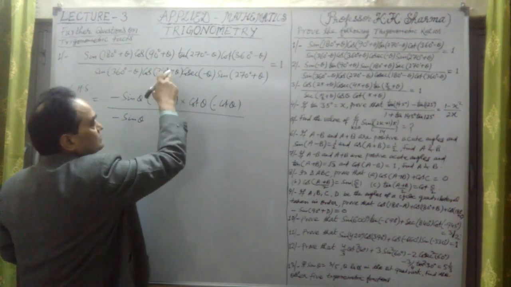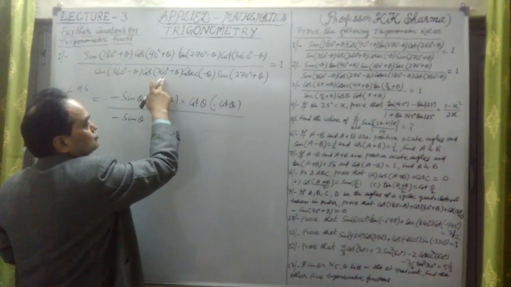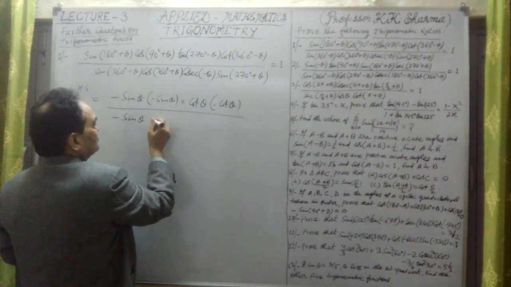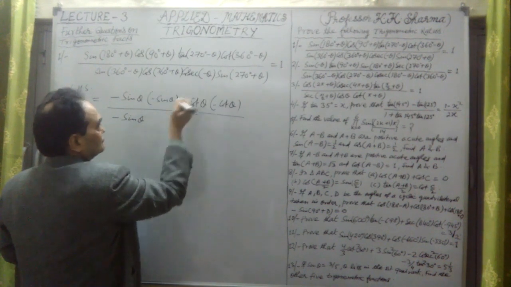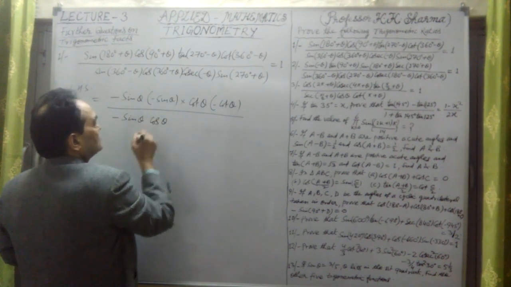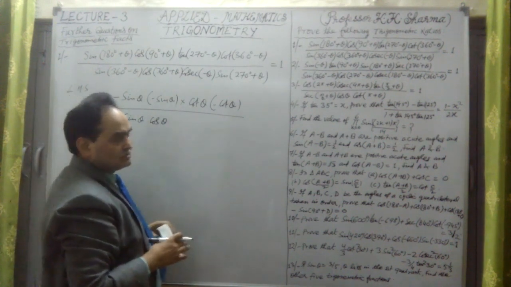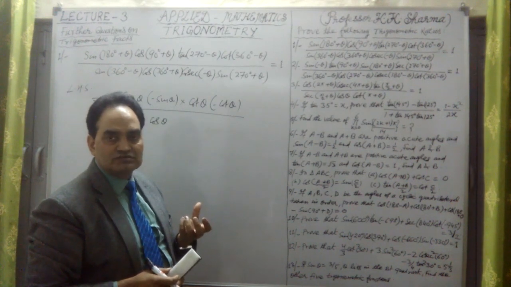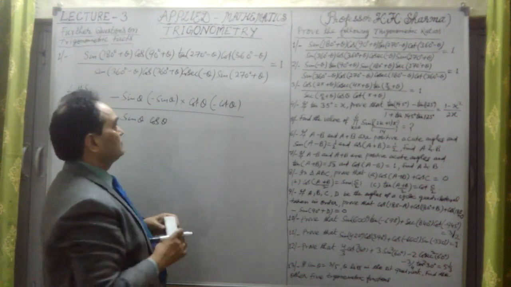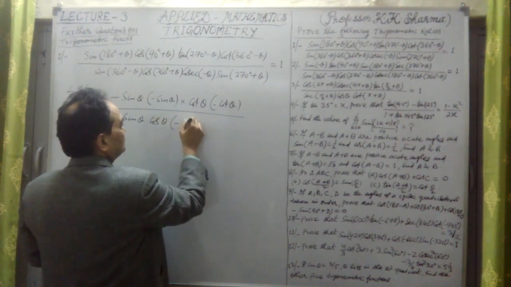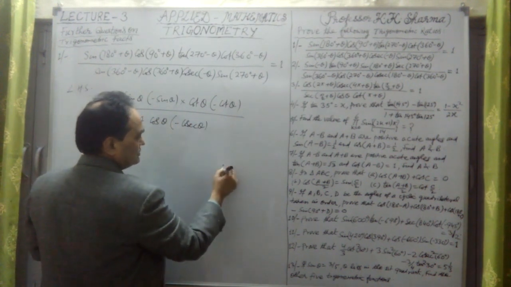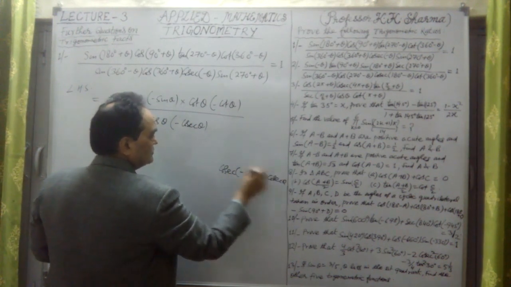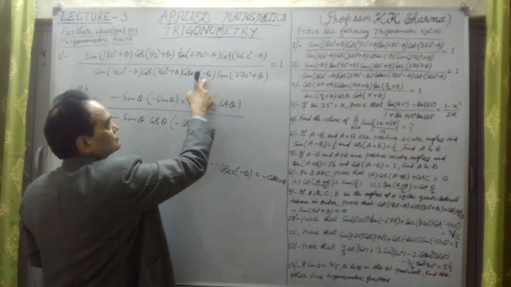Cos 360 degree plus theta is in the first quadrant. 360 degree plus theta comes in the first quadrant. In the first quadrant all are positive, so cos is positive. Cos 360 plus theta becomes cos theta, positive. And now, this is cosec minus theta. Sin is an odd function, cosec is an odd function, tan is an odd function, cot is an odd function. It will become negative: minus cosec theta, because cosec minus theta is equal to minus cosec theta. That is the process here. So it is minus cosec theta.